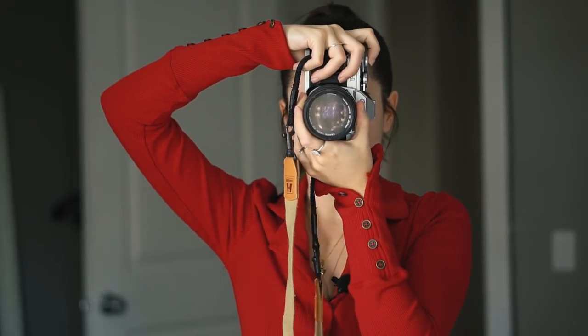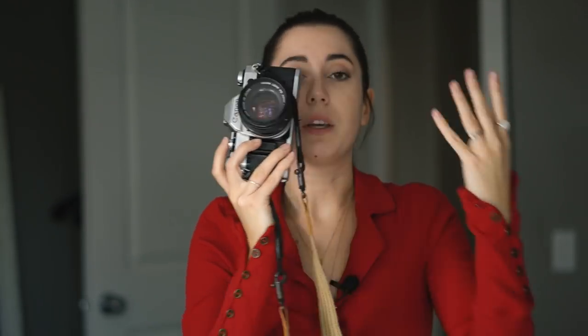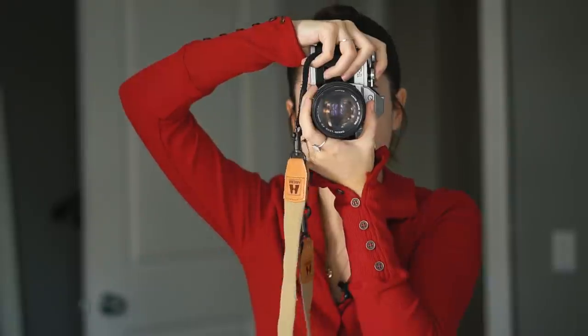Here's another camera, and this one I can actually shoot both ways because it is very very light. I can easily shoot it the standard way or I can easily shoot it my way. I would still probably prefer holding it down just because it's something I'm used to and it feels comfortable, but I can definitely hold it the standard way since it's not heavy and my upper arm strength is totally fine for this camera.